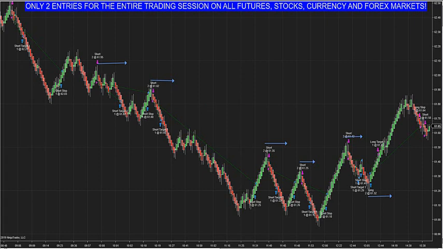Phil asks, do the Fibonacci arrows paint over or under the bar as they appear? Yes, and I'm going to go over that. They do not delay. Once the bar closes, Phil, it's real time. There's no delay at all. I'll show you today. We were 4 for 4 in the morning on our Fibonacci arrows, on our retracement trading, and we're 3 for 3 in our momentum trading in the morning, and I'll show you that too. But there's no lag in them.